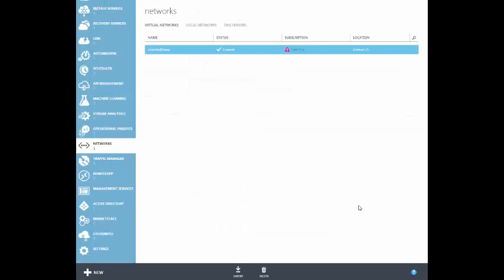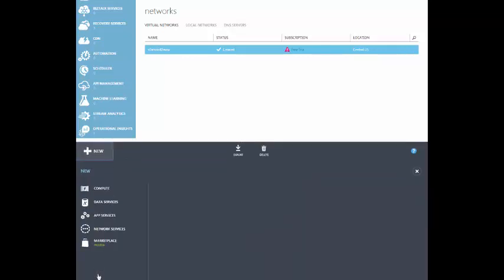So the next thing we need to do in Microsoft Azure is we need to create our networks. And in this case, we're going to be creating 2 networks. One network is for our test failovers, and the other network is for our planned failovers. And they're going to operate on 2 separate subnets. So first we need to create our production or our planned failover networks.